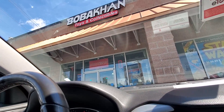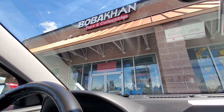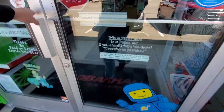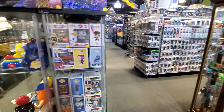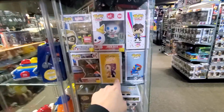Next stop of the day is Boba Con Collectibles — toys and collectibles. We're going to go ahead inside and see what cool pops they have in there. Starting off in the back section, they do have some things in a case back here, so let's take a look. They have some good ones in here.